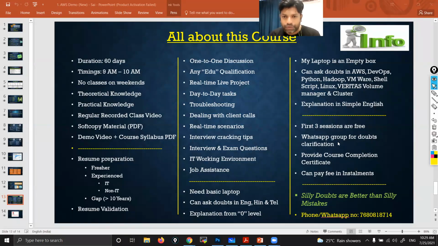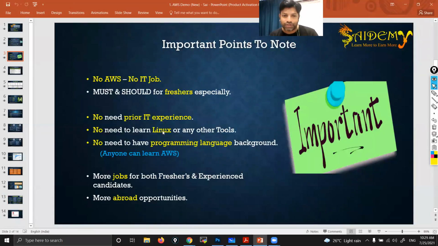What are the prerequisites before going to learn AWS? I heard about Linux. No. I mentioned very, very clearly at the beginning itself, Sai Kumar, that there is no need to have Linux. I know people ask these questions. Yes, sir, to learn DevOps, Linux is mandatory. In my DevOps class, I teach Linux in-depth. Where it is required, you need to learn. Where it is not required, you need not learn.